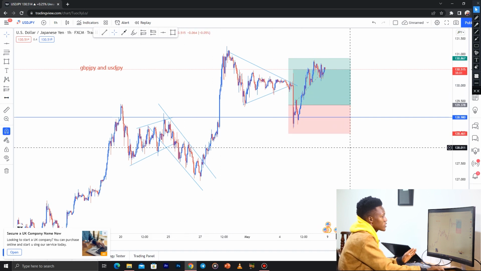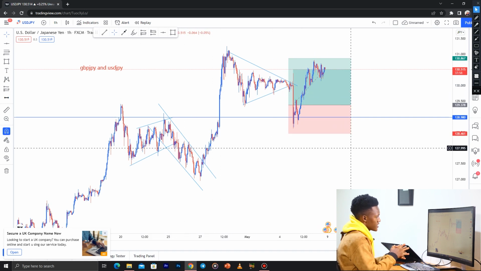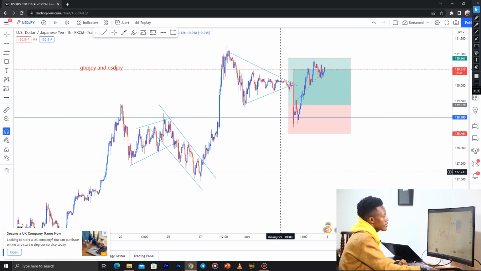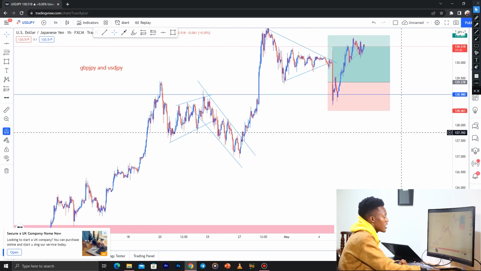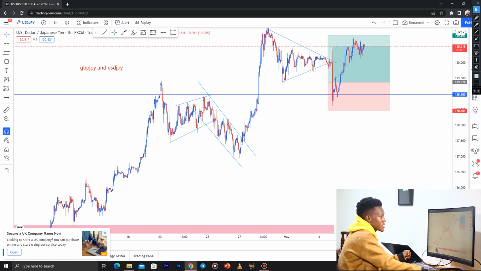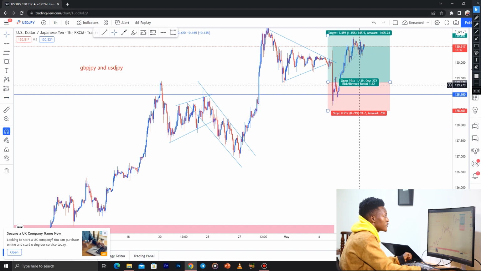So first things first, of course, we are using price action here. You can decide to use some indicators, but let's try out some pure price action first, and then we shall see how it works out. What we are looking at is the overall trend. What's the overall market trend? Could it be an uptrend or a downtrend? Those are some of the key points that we have to note down.